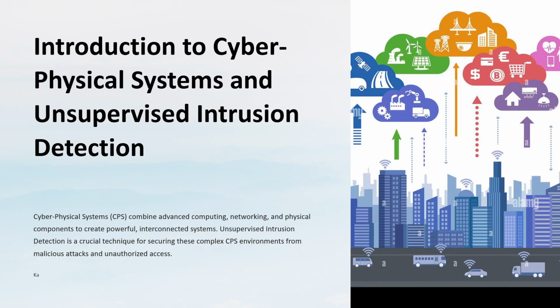So let's understand the introduction to cyber-physical systems, and then let's see the process of how to improve on the traditional technologies used in detection of cyber-physical systems intrusion. Cyber-physical systems combine advanced computing, networking and physical components to create powerful interconnected systems. Unsupervised intrusion detection is a crucial technique for securing those complex CPS environments from malicious attacks and unauthorized access.